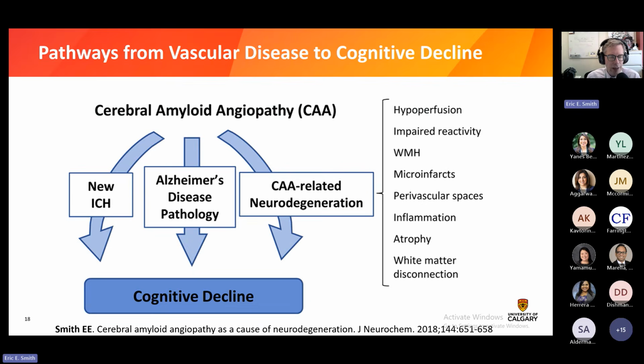Another manifestation recognized after the link between CA and intracerebral hemorrhage is that CA is related to cognitive decline. There may be multiple ways in which this is the case. One could be through the destructive effects of hemorrhages. A second way could be through an association with comorbid Alzheimer's disease neuropathology, because AD pathology is quite common in patients with CAA, although only about a quarter of patients with CA have a history of dementia or Alzheimer's disease before manifesting CA-related symptoms.